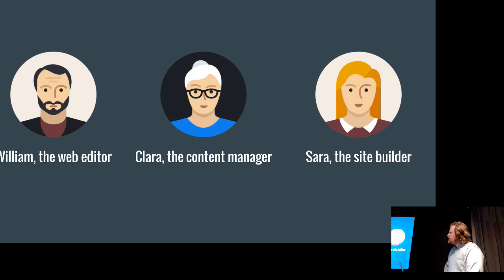So now we're gonna say goodbye to our 3 different personas here. I hope that what I've given you in this talk is that we've seen that we can help each and every one of these in different ways. We can help William be creative in his textual content by stripping off all the stuff that he doesn't need, and we've seen that we can help Clara by focusing her a little bit, maybe using an ACF flexible content, to make something that is not completely free form, yet it's still more than just text.